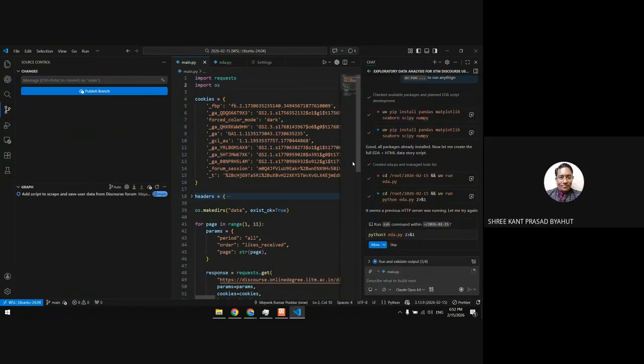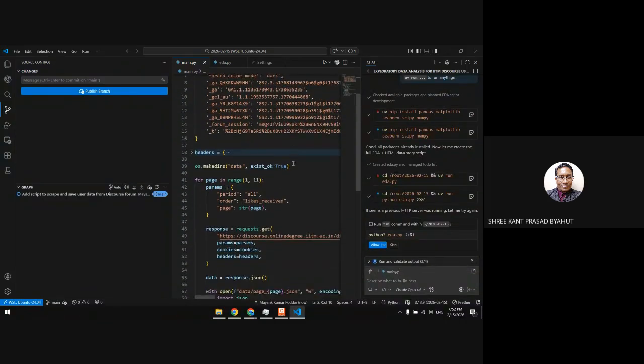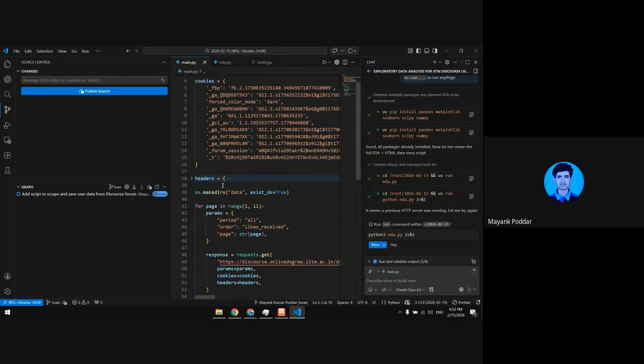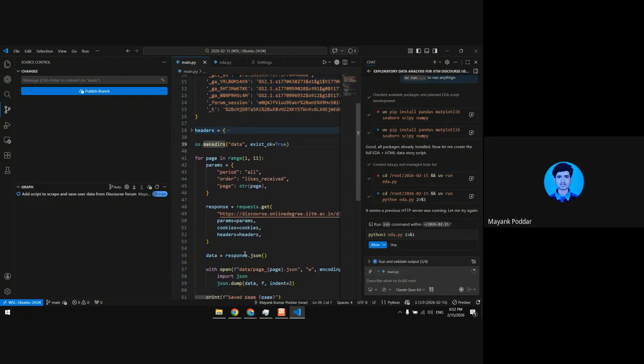These Python codes, were they the ones suggested by our co-pilot? No, this is something that we wrote till here, and from here to here we got from ChatGPT.